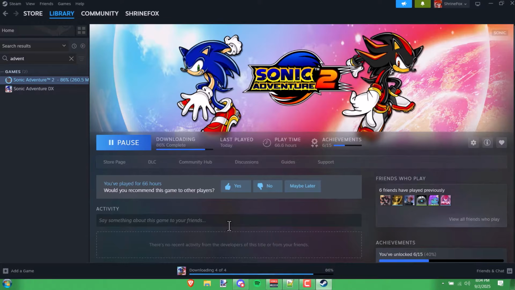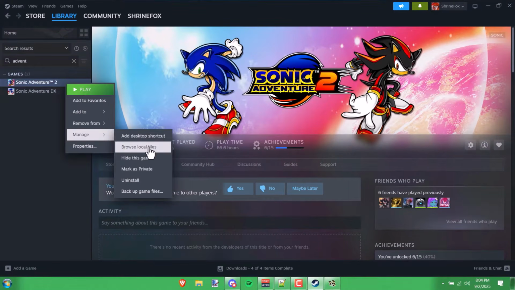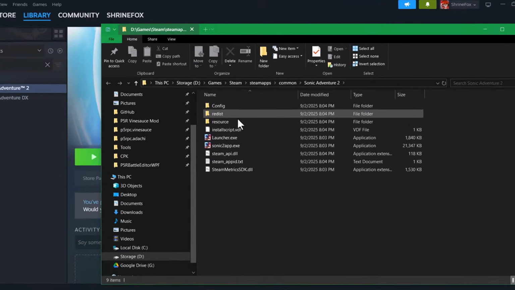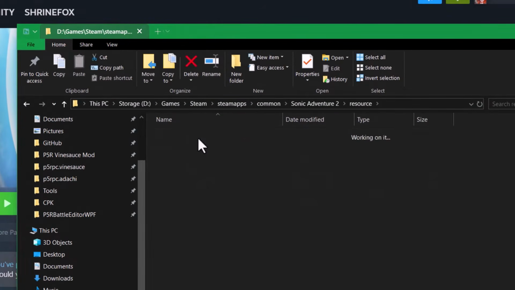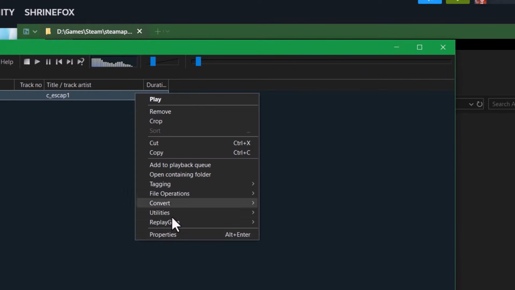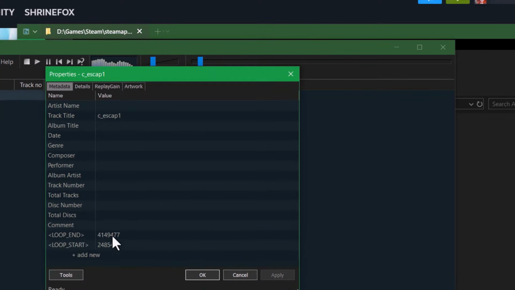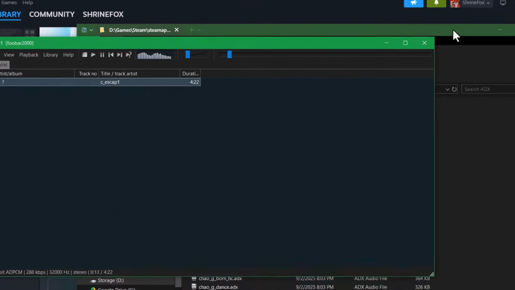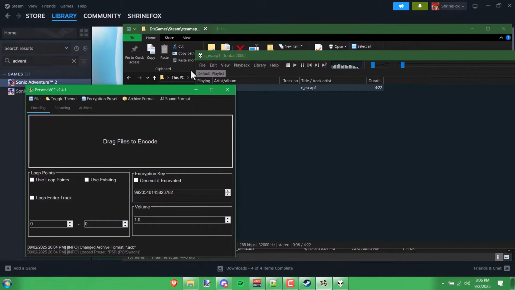If I go to Manage and then Browse Local Files, Resource, GDPC, ADX, here is the City Escape BGM, and if you right-click the track and choose Properties, you'll see it already has the loop start and the loop end. And we can just copy and paste those into PersonaVCE.